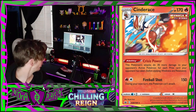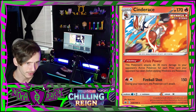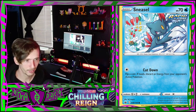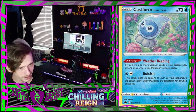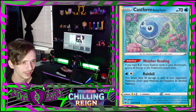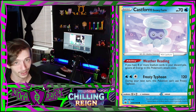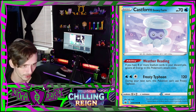A Raboot who's playing kickball - soccer, hacky sack - with it. Then a Cinderace who's got kind of a grungy, Gorillaz vibe art style to him too. Cute Lapras with a gym leader there. A sneaky Sneasel trying to steal some berries. Cute little Weavile. There's a Castform Rainy Form - he is adorable, that one is probably my favorite. The little water droplet - he's so cute. Castform Snowy Form - this art style is very cute, like a child's cartoon.